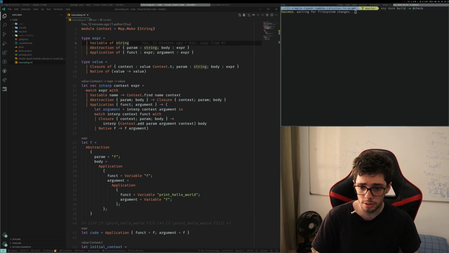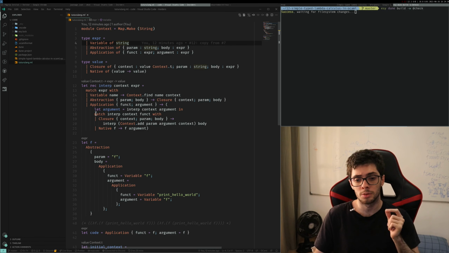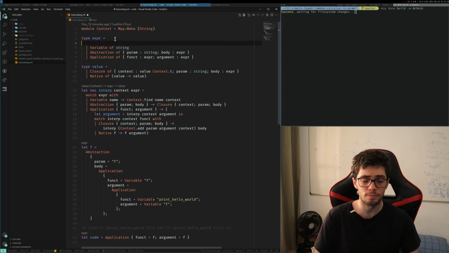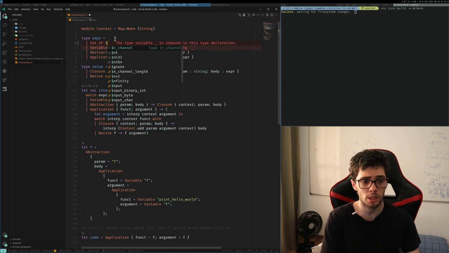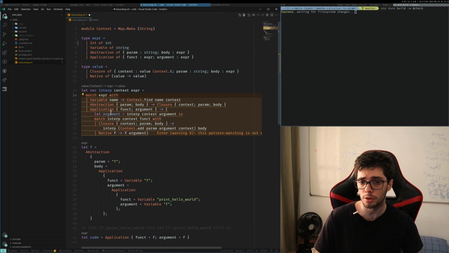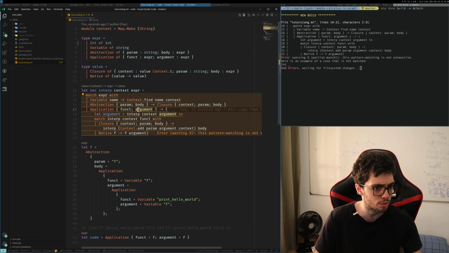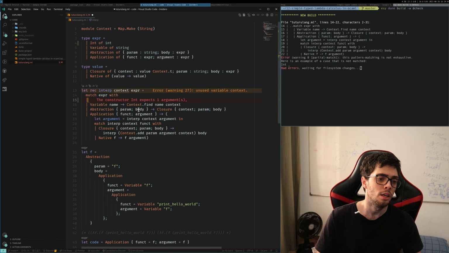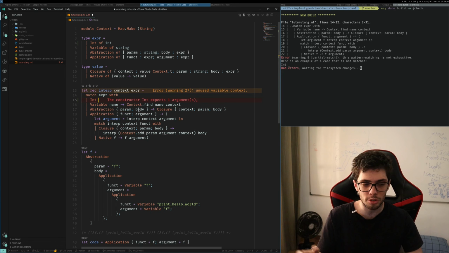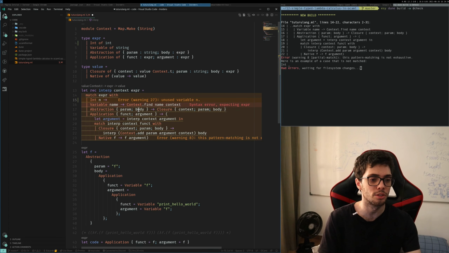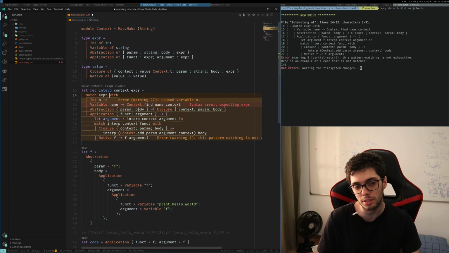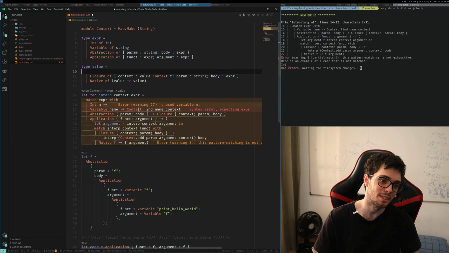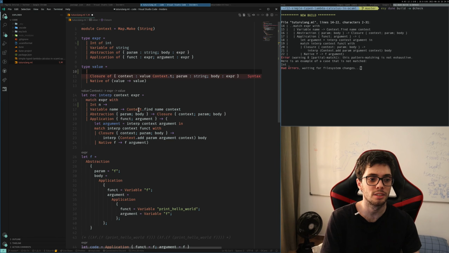So to begin with, we're going to be introducing literals. Namely, we are going to be introducing integers, like an Int of int. That's how you do an integer. Now OCaml is trying to convince us that it's bad and you should not do this. When trying to interpret it, you're going to notice that that doesn't work, because you also need a value for integers.